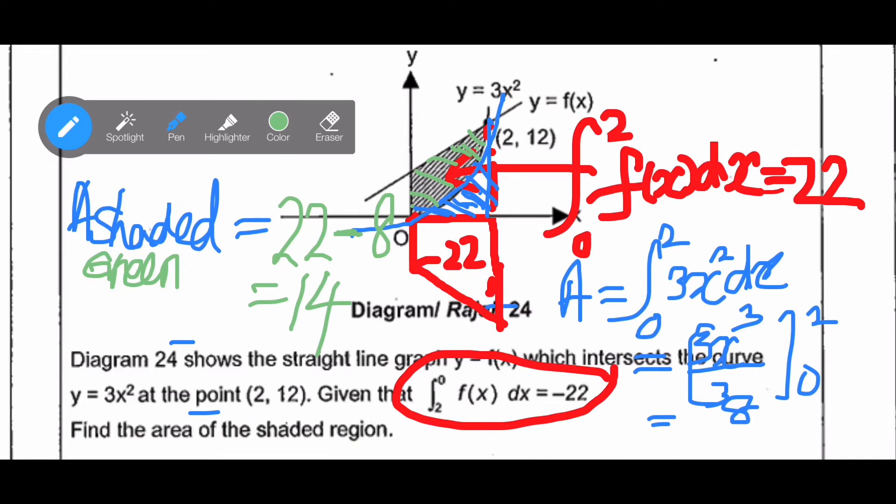So you have to think how to work out the area under the straight line minus the area under the curve. So for integration, it means area under the curve. Under is very important. So you have to get the right concept that integration means area under the curve. So normally we will take the line which is above minus the line which is below, I mean for the area.